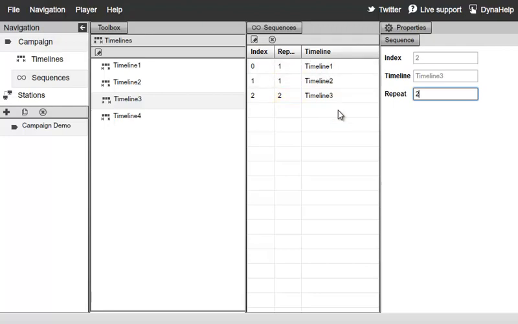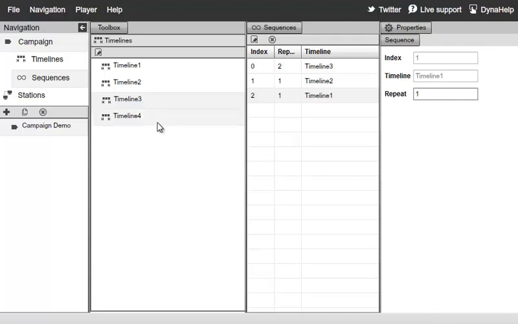If I wanted to change the order, I simply select one of the timelines and I can drag and drop to change the order. So if I wanted to have timeline 3 play first in my presentation for a campaign demo, I can simply go ahead and drop it, and you'll notice the small black line letting me know where I am dropping it. So I'll drop it here, so it'll be the first. And then I'm going to set timeline 1 to play last. So I just reversed the order. I'll have timeline 3 play twice, then timeline 2 playing once, then timeline 1 playing once, before it'll go back and switch to timeline 3 again.